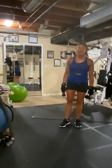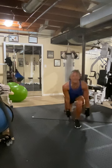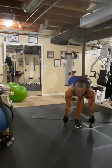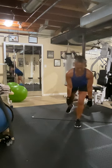Okay, one leg deadlift. Stay here. Dip it down. Pick a spot for balance. That's what I have to do.